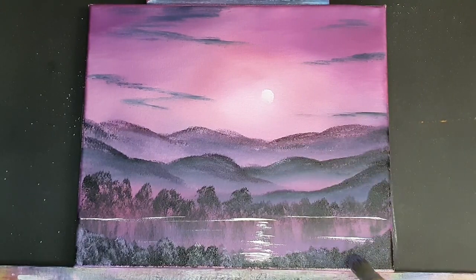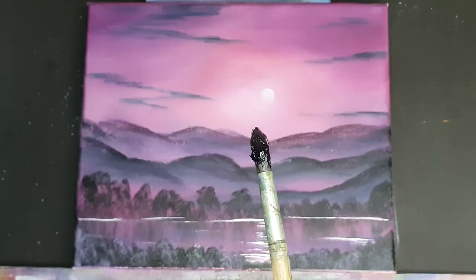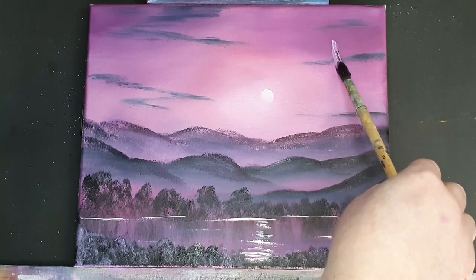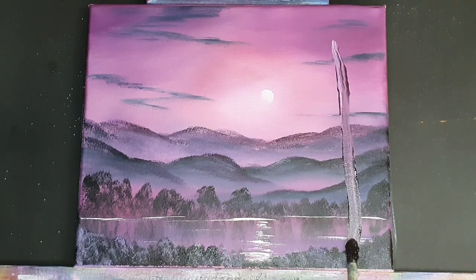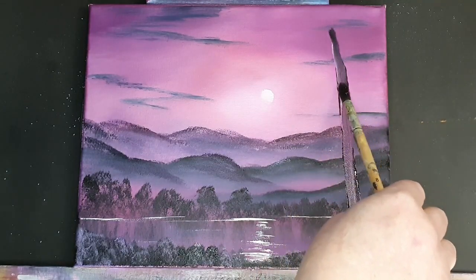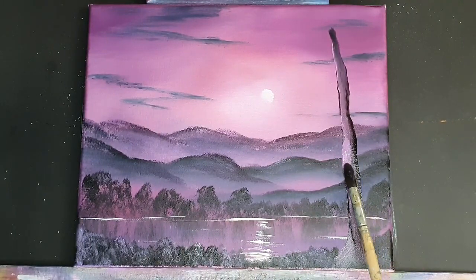You can just imagine going fell running here or stopping by a nice little fishing pond or a local country pub. I've double-loaded this brush — dark crimson on one side and liquid white on the other — and we just roll the brush down just like that. Let's make sure we've got the shadow colour on the far side from the sun and the highlight at the close edge of the sun, and put a little bit more highlight there.